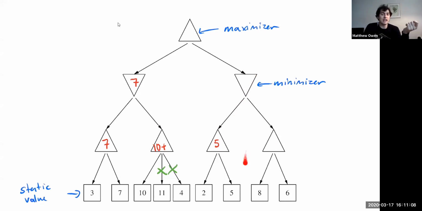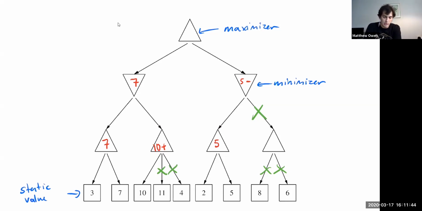So do I need to look at any of this part of the subtree over here? In this case, no, because I know that the minimizer is going to pick something that is 5 or smaller, so there's no way this could be something better than 7. So you can prune this entire section of the tree here, which would effectively be like pruning these branches off here too. In that case, what do we see? We know that the value of this node here should be 5 or less. So I'll just write 5 minus. So it's something that is 5 or something that's less than 5.